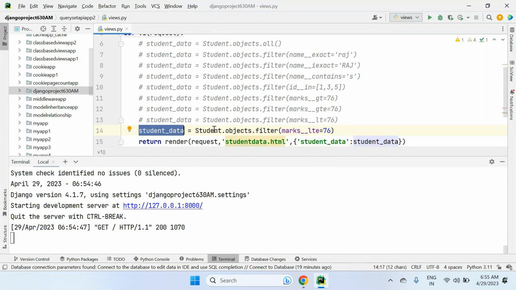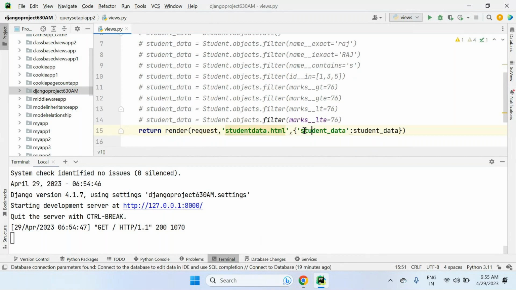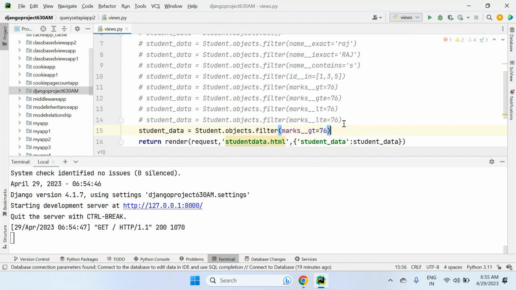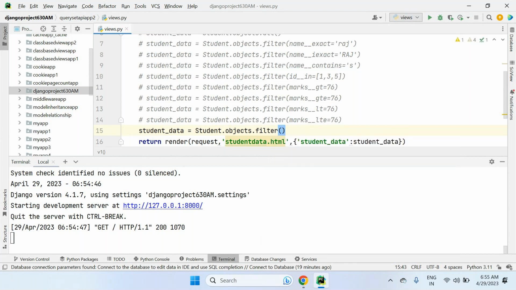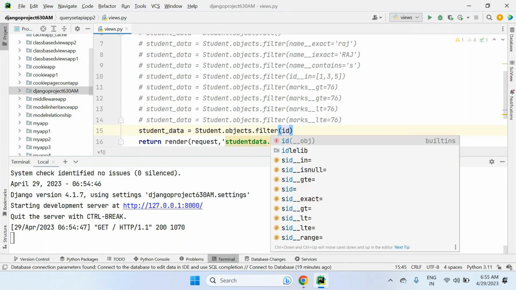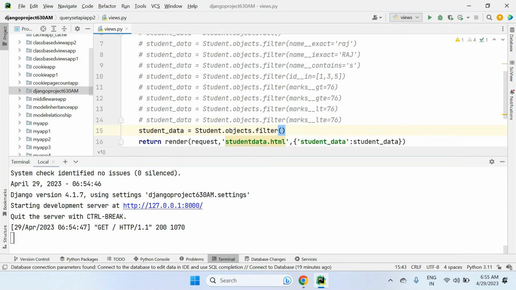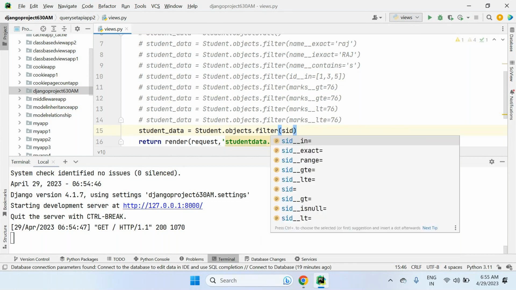We can use range also. Suppose here I'm trying to say range. What range do you want? Student ID range I want to do.